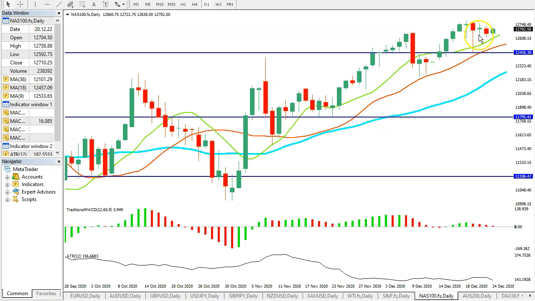Similar with Nasdaq, we have an end of trend indication up here with a MACD divergence. We got an inside bar pattern, so it's possible if the price breaks below the low of the bar to retrace back here or even lower. So this could be a potential counter trend trade.